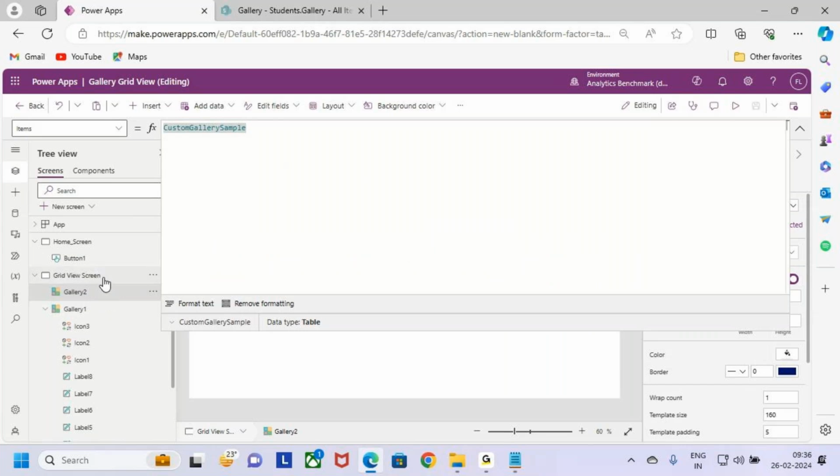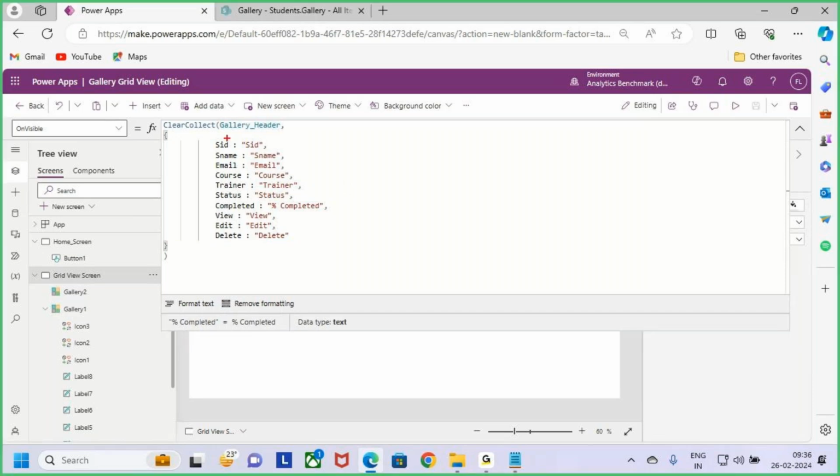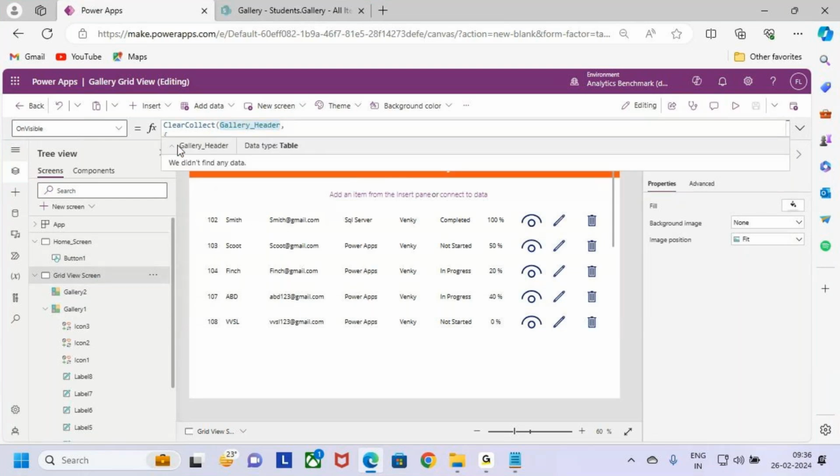Where is it? So this is the collection I'm keeping. If I double click on this, by default it is not showing anything. When will this collection be created? I'm creating this collection on Visible. That means whenever you go to screen 2 and are able to see the screen, only then will it create the collection. So for now, when I double click on it, it is not showing the collection values, just the collection name, but no data is there.